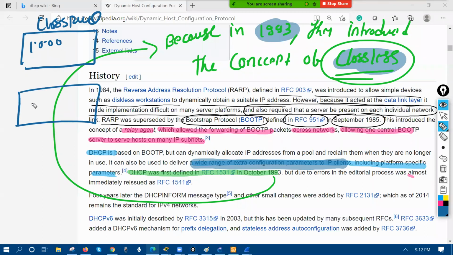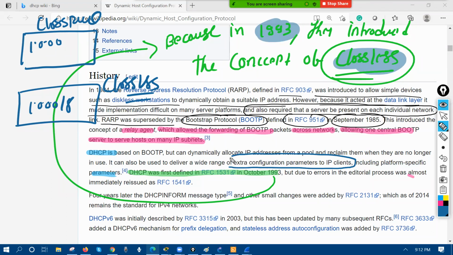And if the packet has a 1.0.0.0 subnet mask, this is classless. So what DHCP allows you is to put the extra configuration. And that's why DHCP was first defined in RFC 1531 in October 1993.